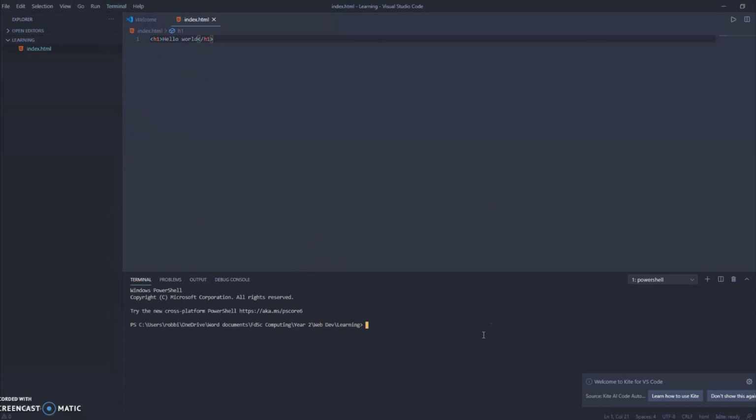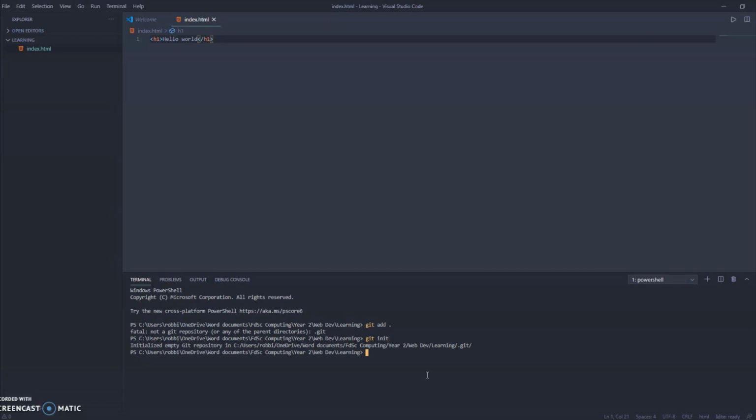Okay, so now we're thinking, okay, so we've got a really simple application here. We've got index.html with hello world, the classic. So we might want to add it to Git. This isn't going to work. And the reason for this is because we need to initialize a local Git repository. So if we say git init, that's all we have to say. It's going to make an empty one for us. And from here, now we can start crafting versions.